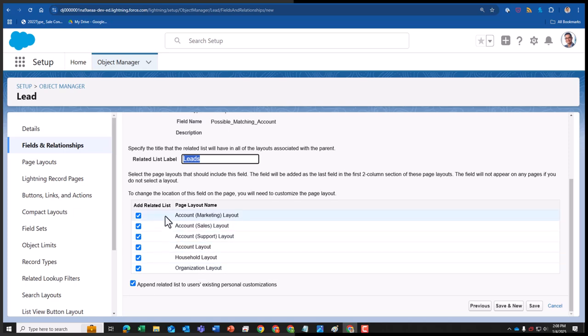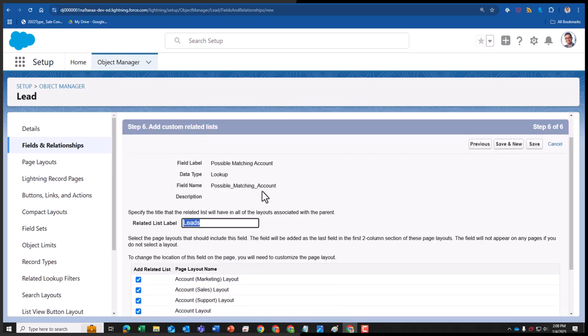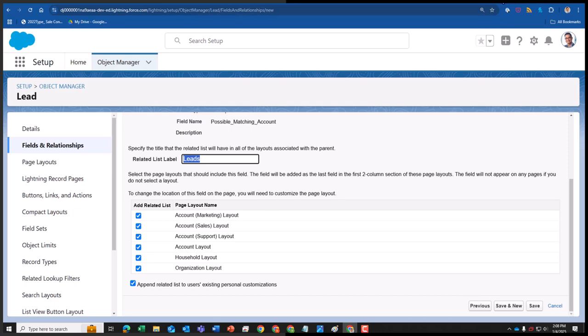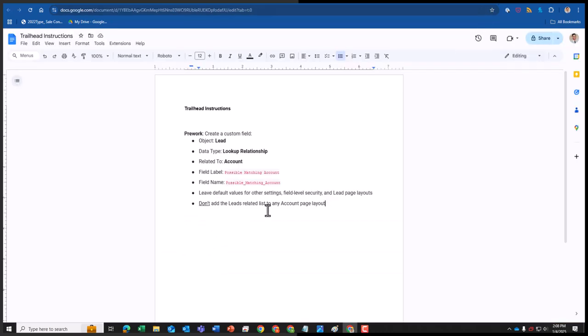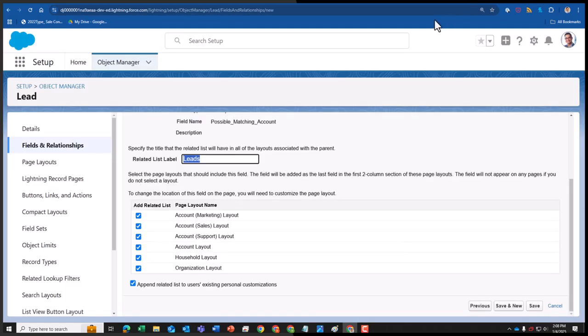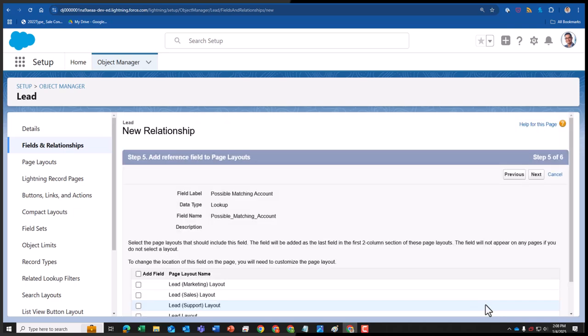Didn't I say? All right. I thought I said no layouts. Let's do previews. I'm confused here.